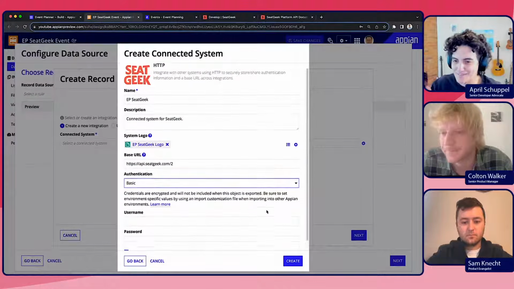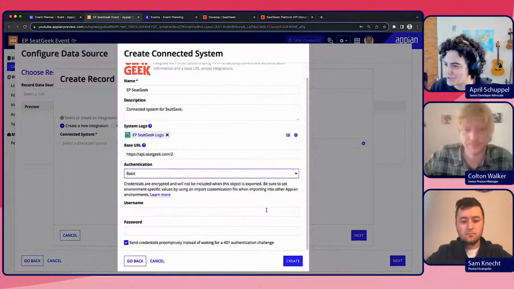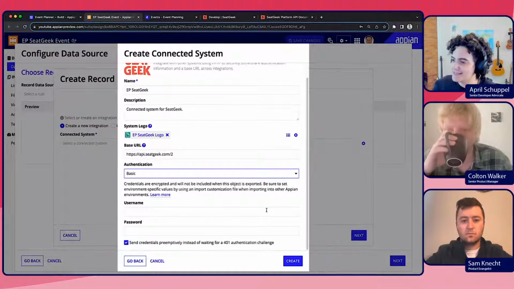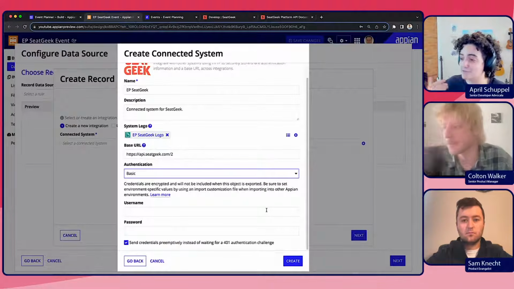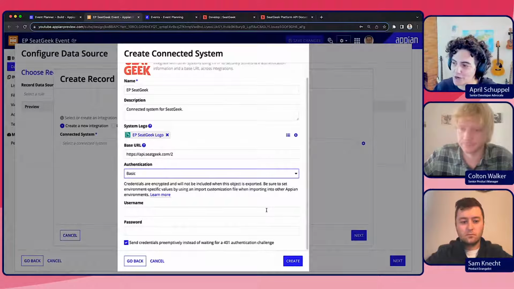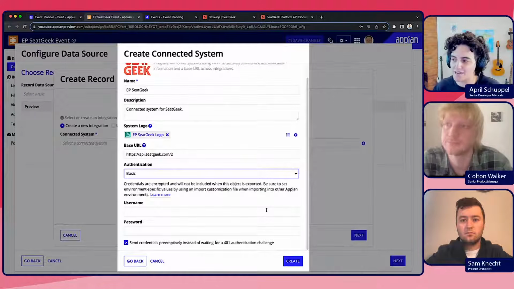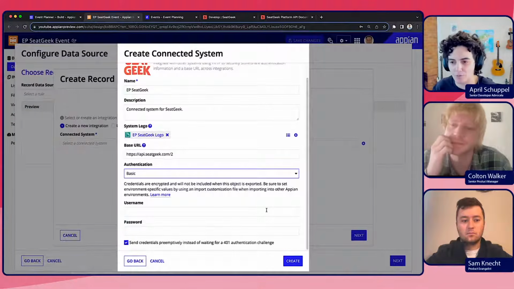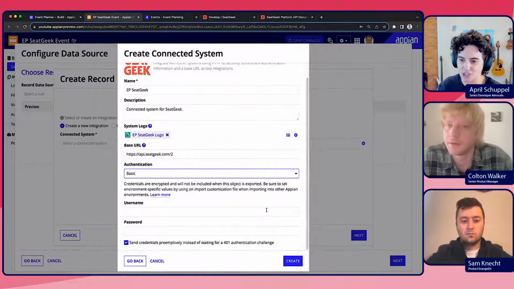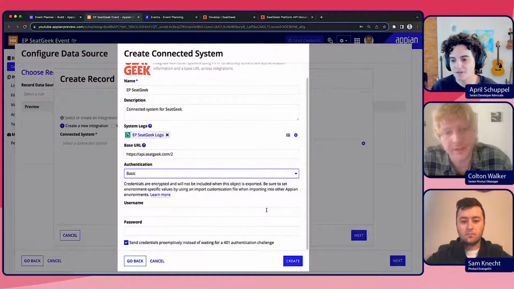So while we're on this authentication topic, let me pose the question from the chat to you, Colton. Stefan says he has some clients that have really specific authentication requirements that are not currently supported out of the box. Are there plans to make that a little bit more flexible in the future, or do you have any suggestions there? There are a few plans for that.